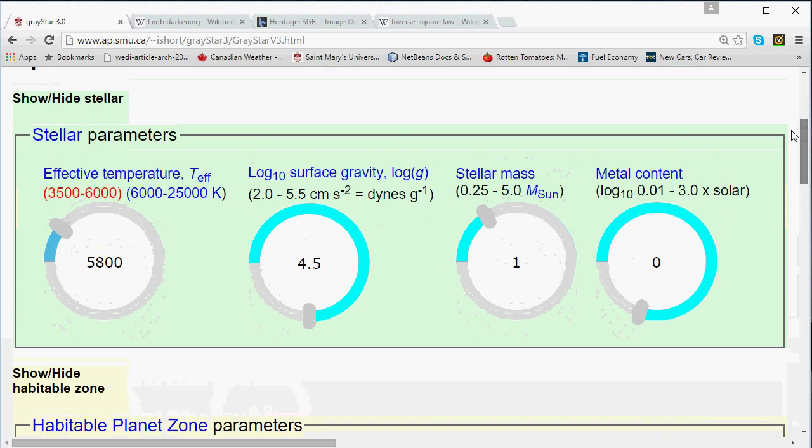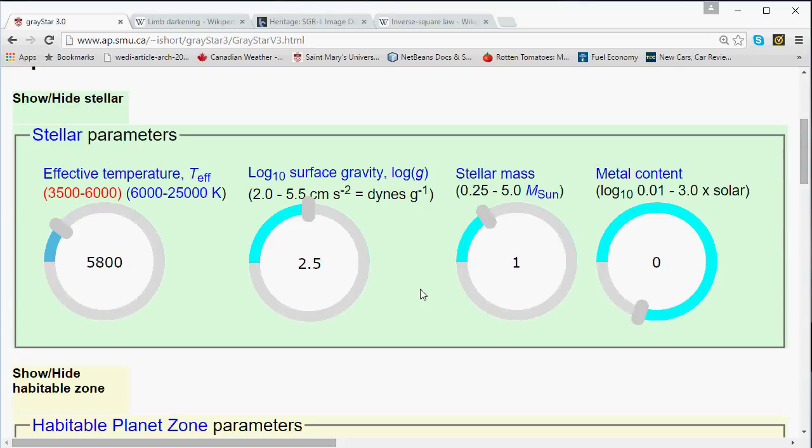So let's come back up here to the input controls, and let me start by turning the surface gravity down as far as it should go. So I'm going to turn that down all the way to a value of 2.5 in the log G. Now, first of all, if we think back to what we talked about in episode 3, we can make a prediction. How do we think the radius of the star will be affected if we turn the surface gravity down from 4.5 to 2.5 in the log G?